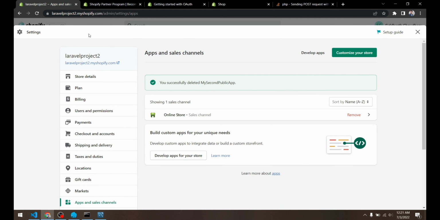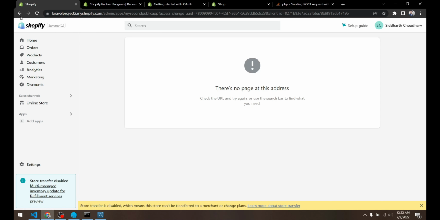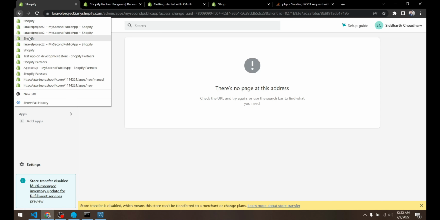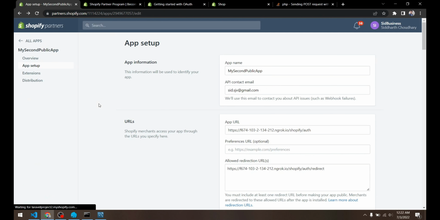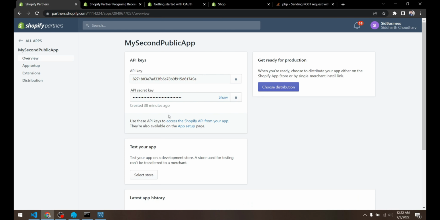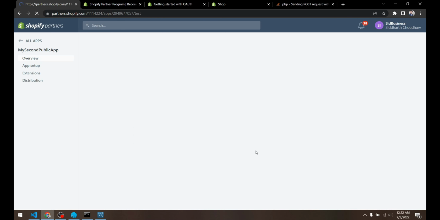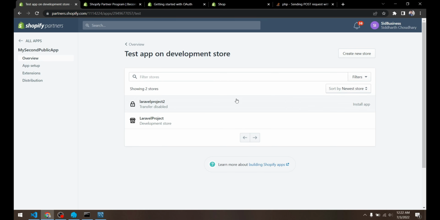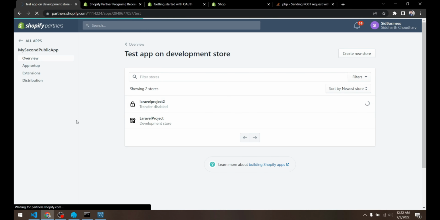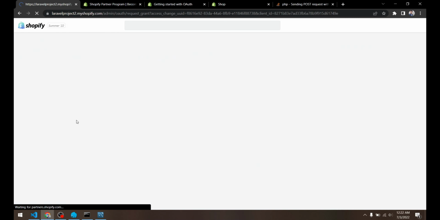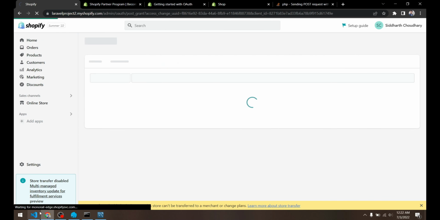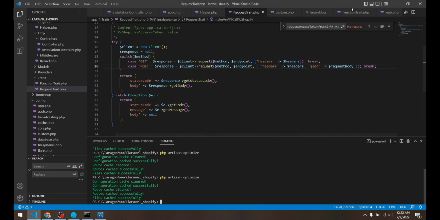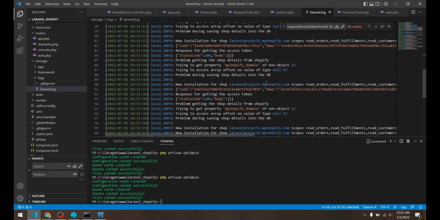So let's try installing one more time. Let's go back to our partners account. And the overview part, let's select store right here. So let's see what happens. Install app. If I click it, then in the log file, what do I receive here?